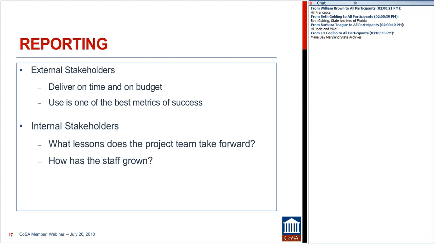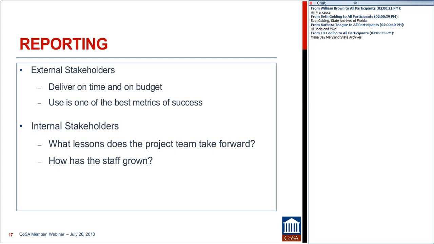But all of the data that is collected in these systems about the tasks and the to-dos and where things are in the status of the calendar is fodder for, is rough draft for, putting together those reports in an informed way. It's always better to have more detail at your disposal than less.